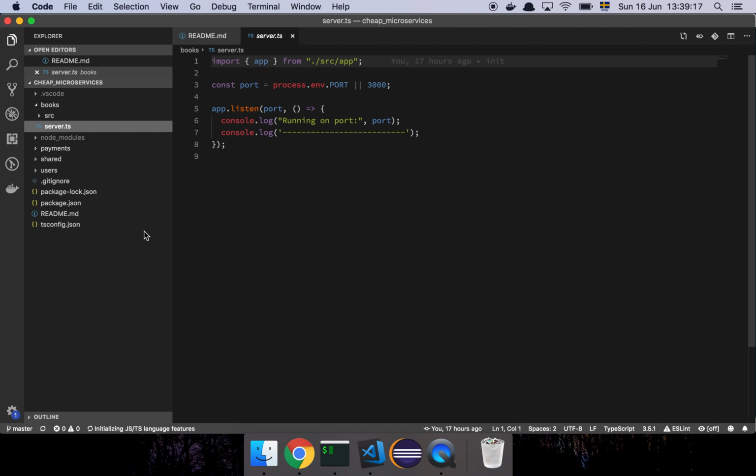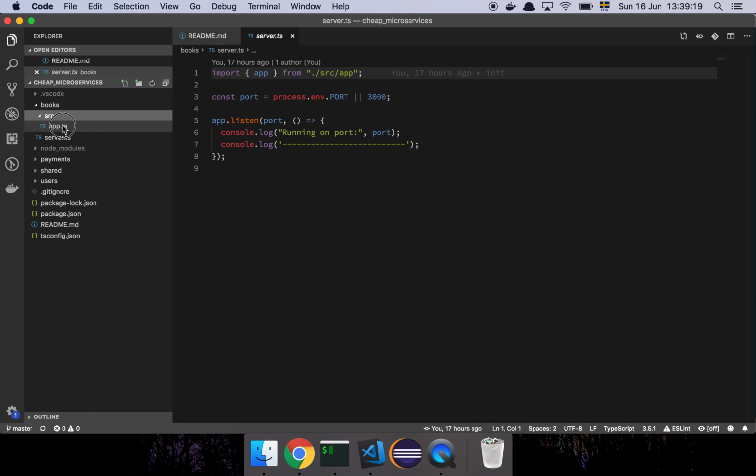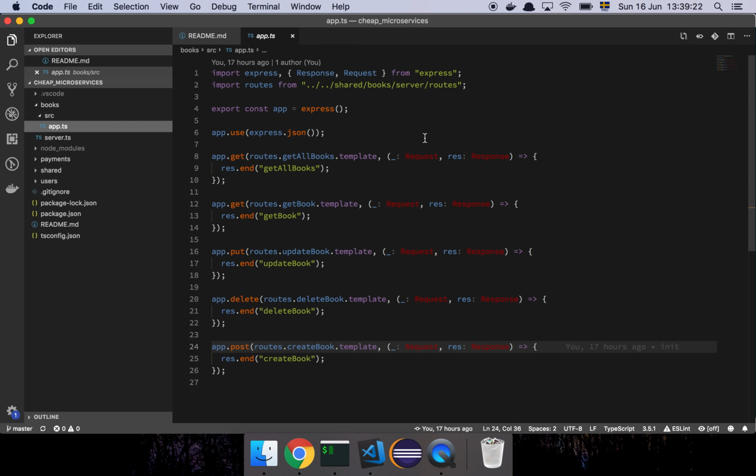Here we have our little Express server, and it's all in TypeScript because types are nice. Then we have some endpoints that you can connect to, right? And notice that I have this routes module here, which is going to pull in the routes to this endpoint.